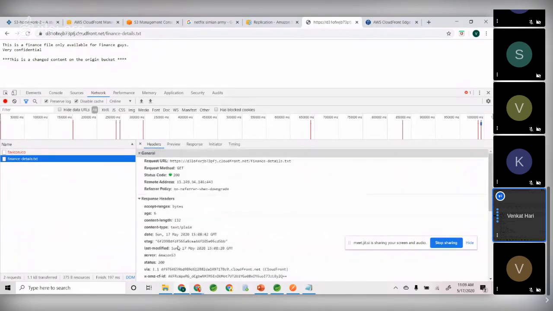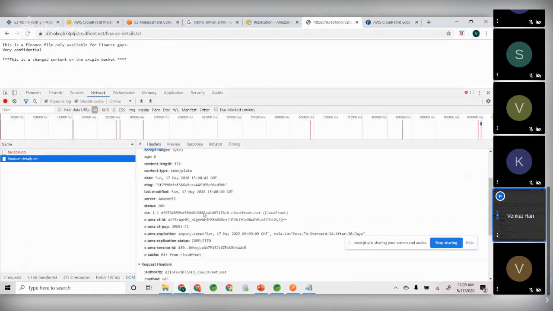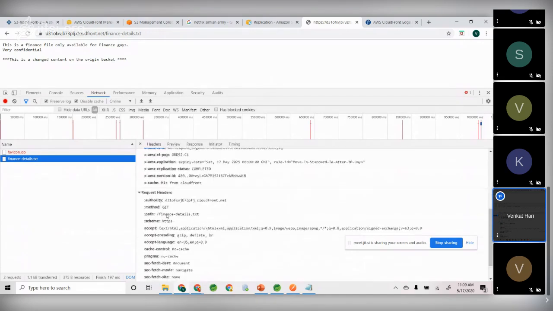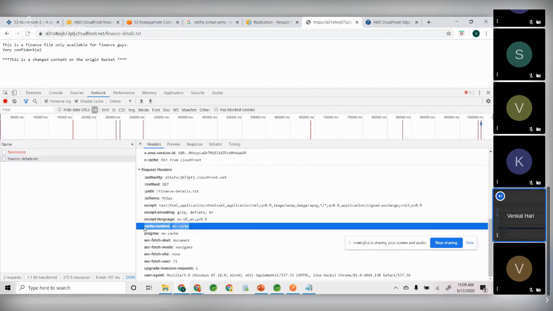So what happens is, where is this one? X-Cache. I wanted to see the previous one. See these request headers. Maybe we'll try. Yeah. See this one here?